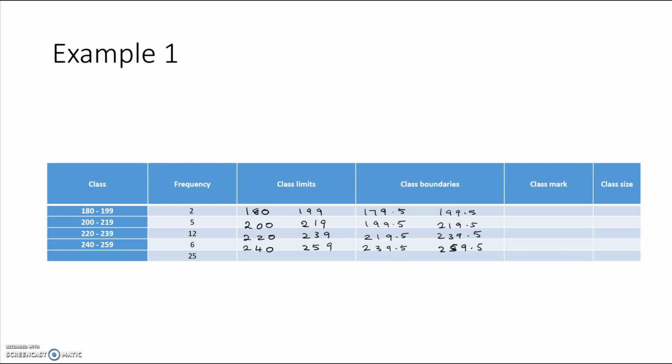Now if we're looking for the middle, so that we enter this data in our calculators, the middle would be for the first group 189.5. Use your calculators. 209.5, 229.5, 249.5. Now in this particular table, it's asking you for the class size, which would be seen as 20. All of them are the same. So it's from here giving you that number.